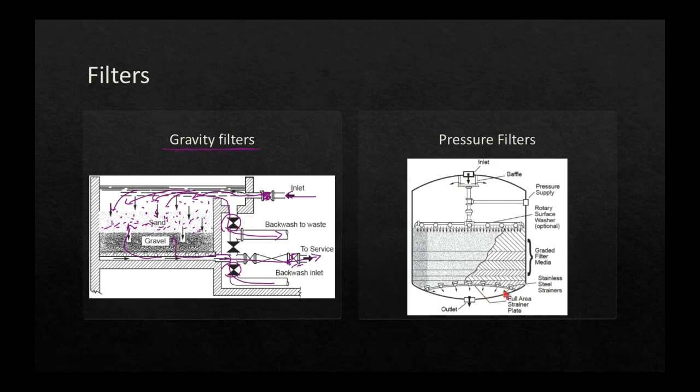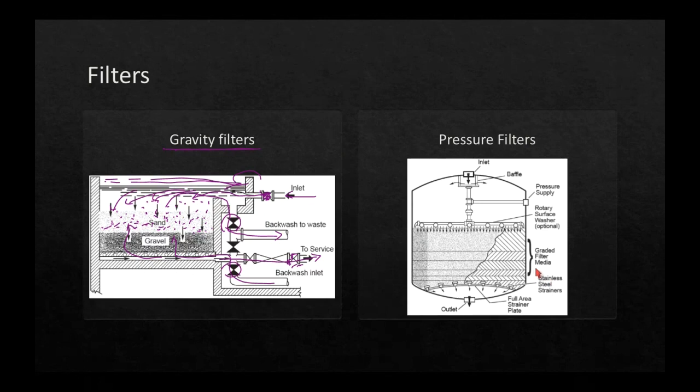Okay. Pressure filters, I think, are a little bit more common. Simply put, it's an enclosed vessel. What they're not showing on the gravity filter on the left is the overflow. There has to be an overflow, because if the delta P across the bed gets too great, the influent water will build up and overflow, and we don't want that. A pressure filter doesn't have that stipulation.